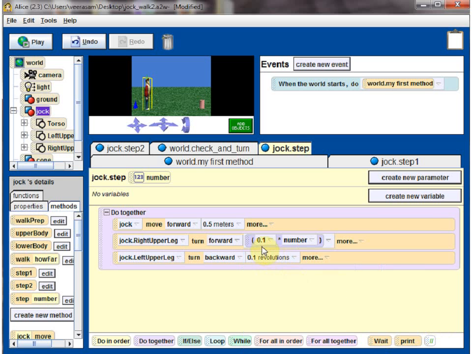So instead of just saying 0.1, I'm just going to say 0.1 times number. When you pass -1, this will become -1. I'm sorry, turn forward minus 0.1 revolutions is nothing but turn backward positive 0.1 revolutions, right?